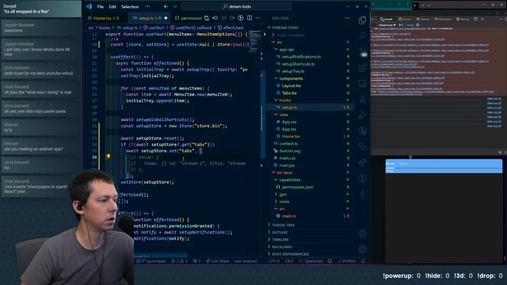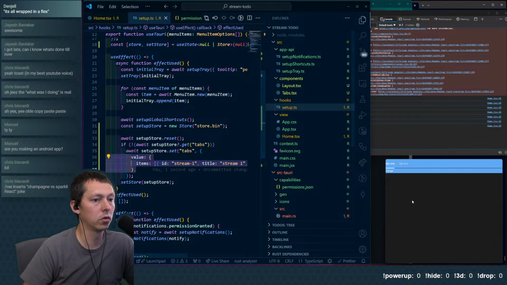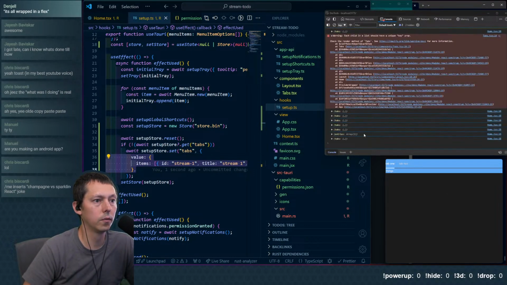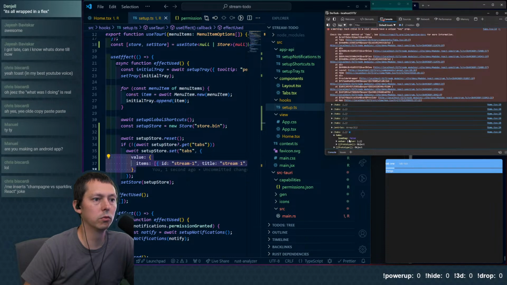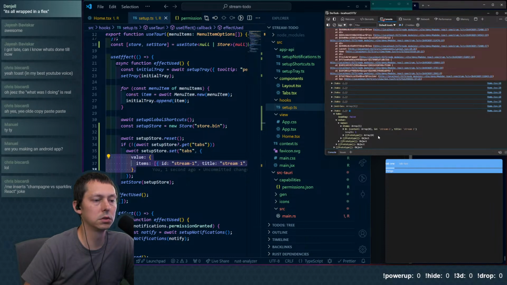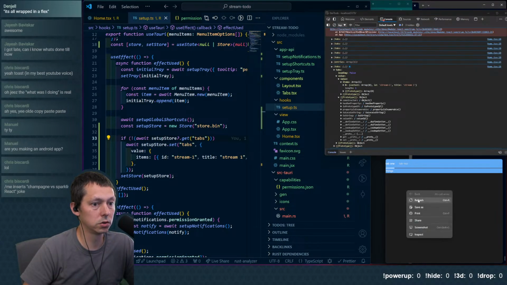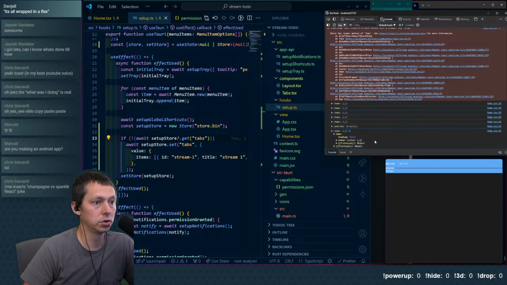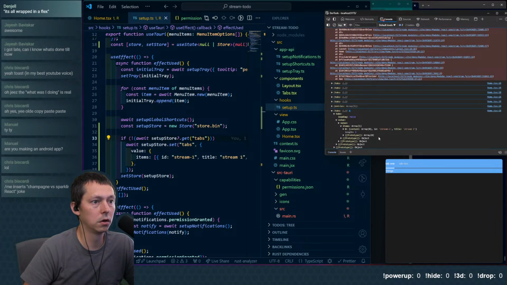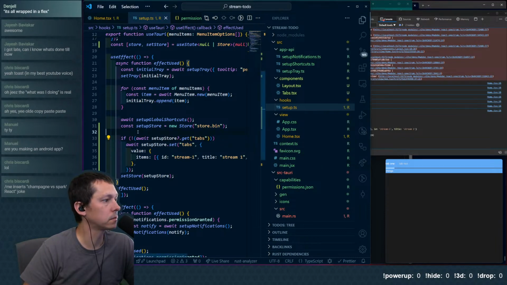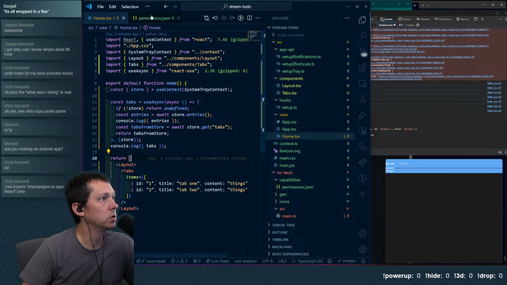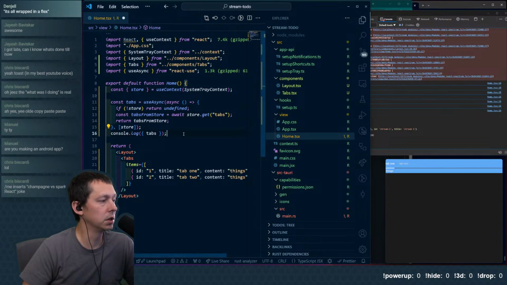So now if we get rid of this and we say value is this, we missed a bunch of awaits. Lovely. So items. There we go. We have something. So this is going to effectively serve as our default. I'm going to remove that so we don't get a reset every time. And that should mean that we, yes. So now we are getting tabs and we're returning tabs.